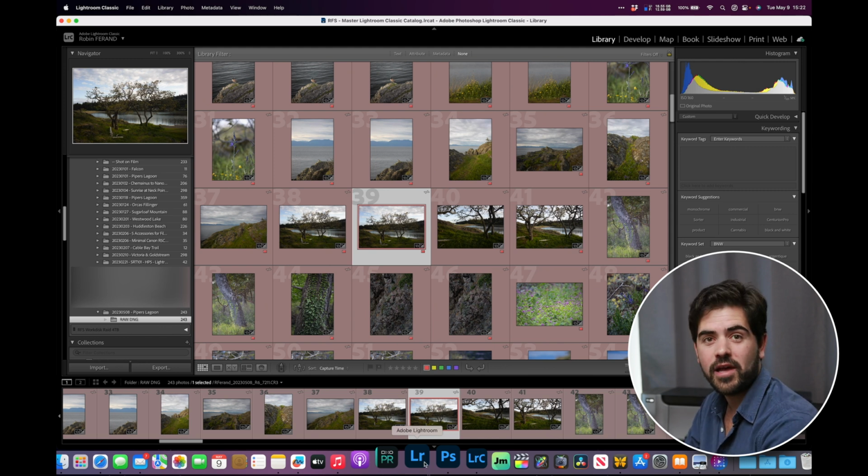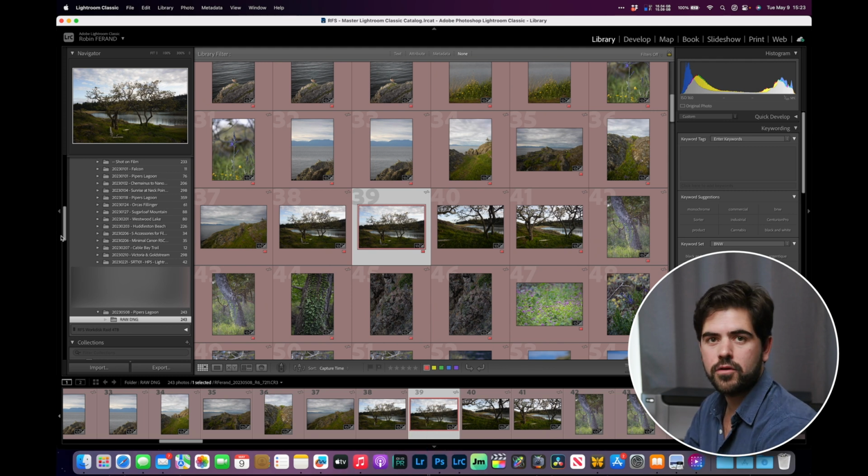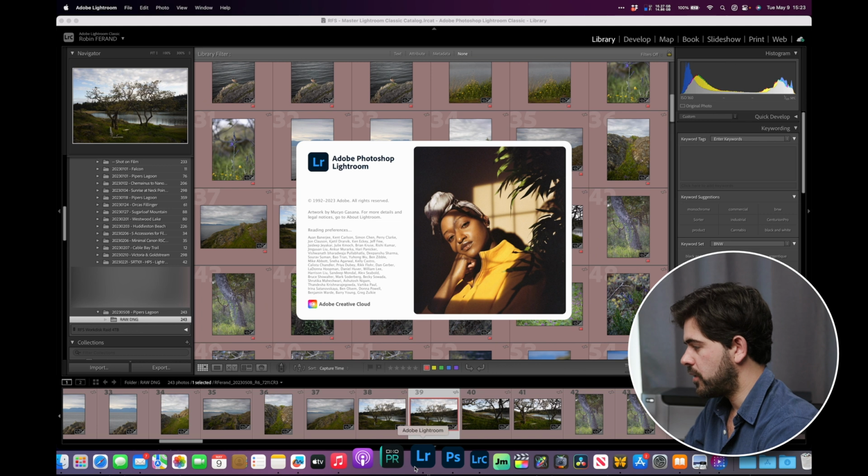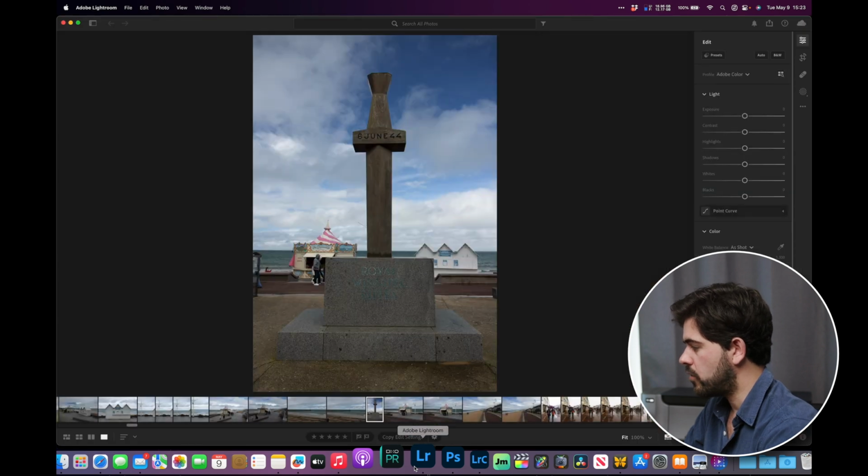The reason why I have Adobe Lightroom CC on my computer is that I can actually import presets from Lightroom Classic. So all my presets and my profiles, I can import them into Lightroom. And this will in fact sync them through the cloud, and I'll be able to have the same presets I use on Lightroom Classic in Adobe Lightroom on the iPad. So if you wish to have your Lightroom Classic presets on Adobe Lightroom, I'll just show you that right now. We're just going to open Adobe Lightroom on the Mac. It's going to launch, okay, right on.